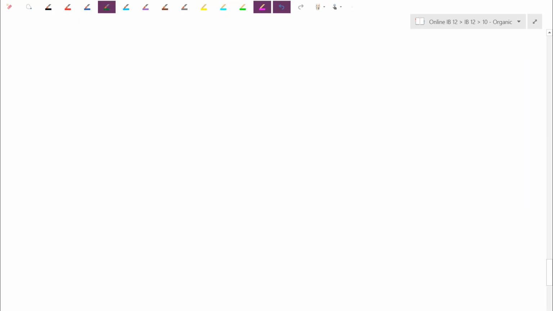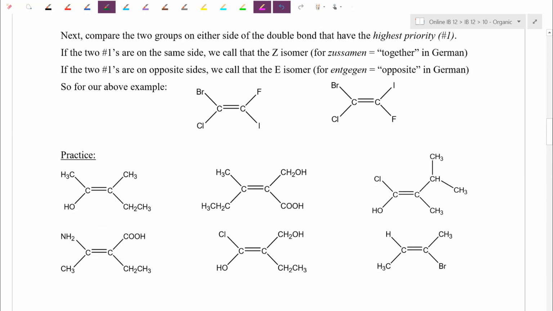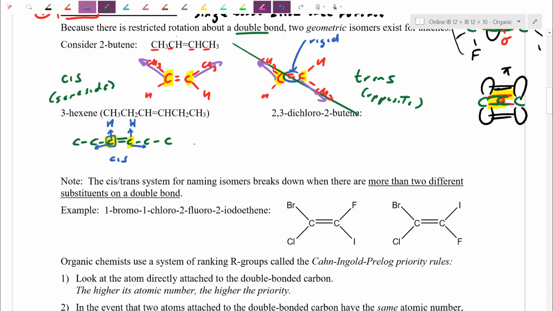If I draw this slightly differently, so draw the 6 carbons in a row again, we have a double bond that doesn't allow for free rotation. What if one of the hydrogens was actually on the bottom and one was on the top? All the bonding is the same. We are not structural isomers. But looking at the 3D configuration, if the hydrogens are on different sides, we now have the trans isomer, and this word, trans, comes right at the beginning of the name. So I call it cis-3-hexene or trans-3-hexene. These are geometrical isomers of each other.